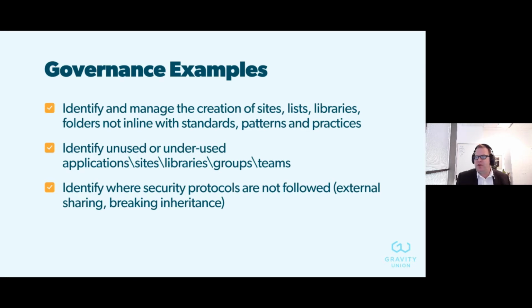We can certainly identify where security protocols are not being followed. For example, external sharing in our HR site could be a problem. If you've broken inheritance one too many times, that could potentially slow things down. So there's lots of ability for us to do some governance on the system.